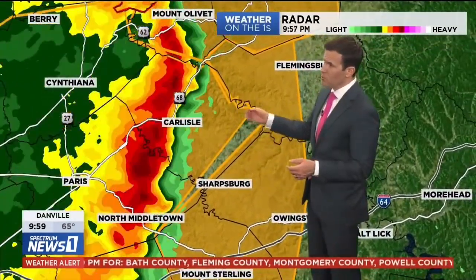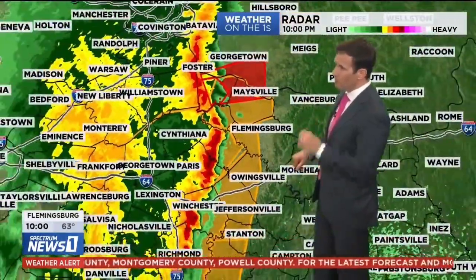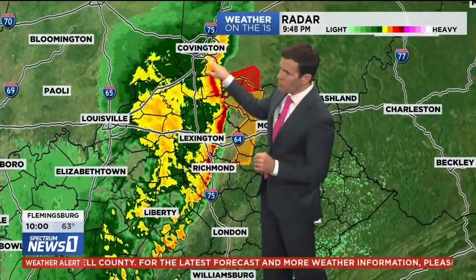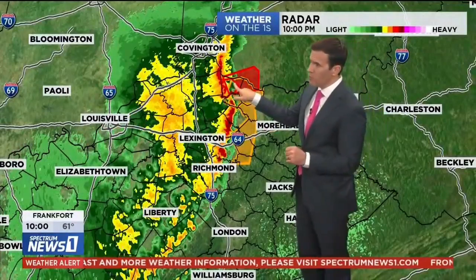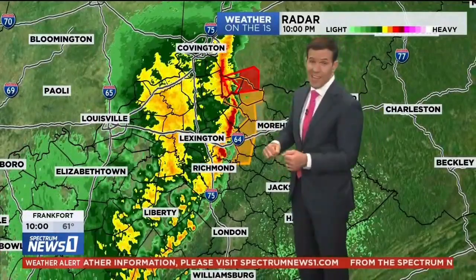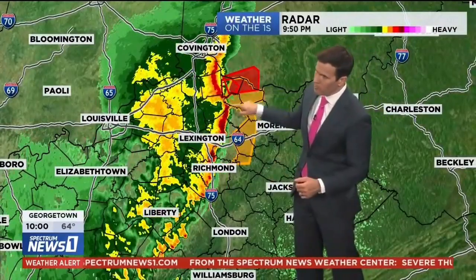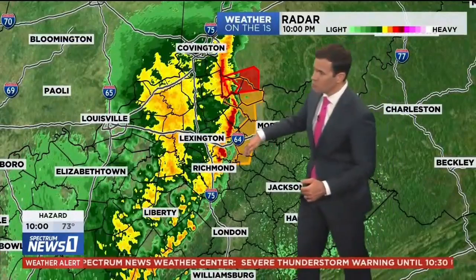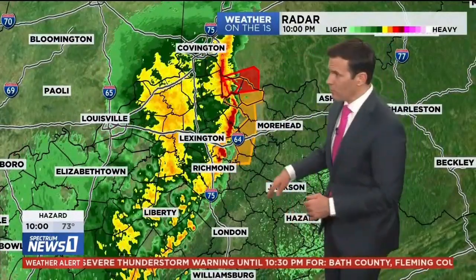So let's back it out again, Alan. Let's just kind of let everybody get an idea of what we're looking at here on the map. Again, northern Kentucky, you're almost in the clear. You're not really seeing much severe there, except for the very far southeast part of your county where we have that tornado warning in place. That's going to move into Ohio here shortly, and then you'll notice south of there, the strong line of storms still continues. So it looks like they've trimmed the southern edge of this off. That's a good sign. We haven't really seen much of that.